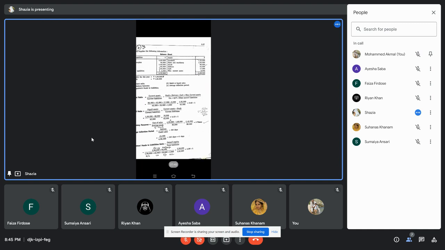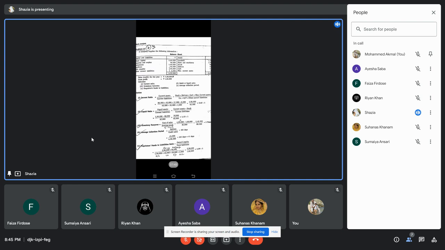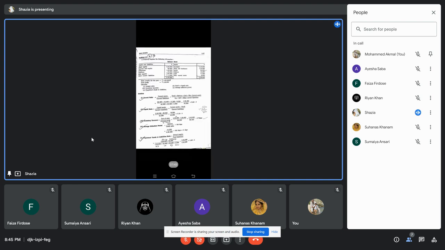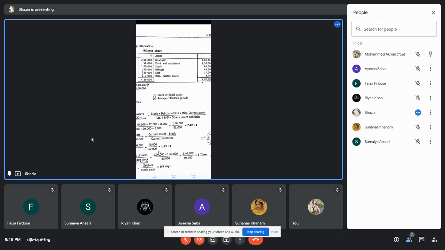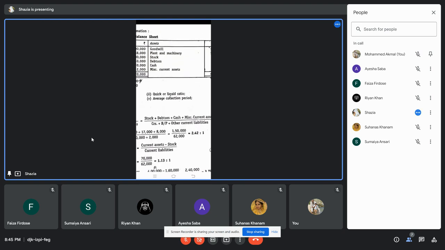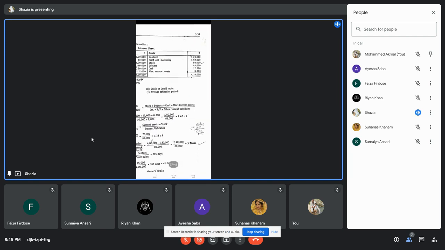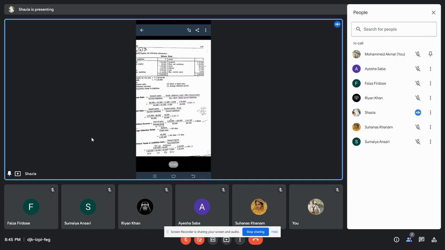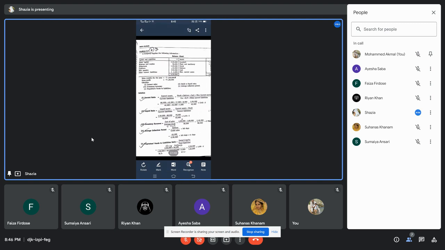Now what is your stock? They have given you only one common stock. They have not given you opening stock. That average stock is 80,000 only. See over here it is given, stock under the balance sheet asset side, 80,000. This 80,000 only you can take. So 4 lakh minus 1 lakh 60 is 2 lakh 40, divided by 80,000 is 3 times. So this is how you calculate inventory turnover or stock turnover. Then what is the next thing? Are you all understanding?